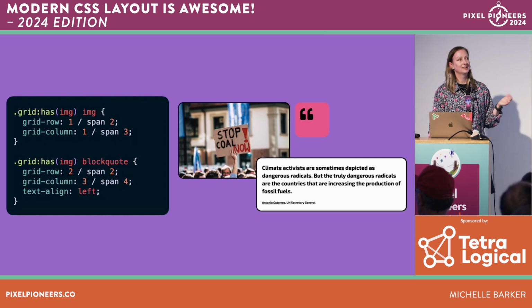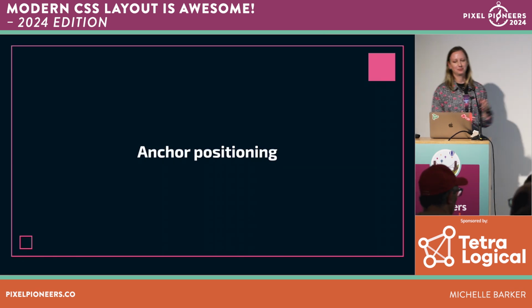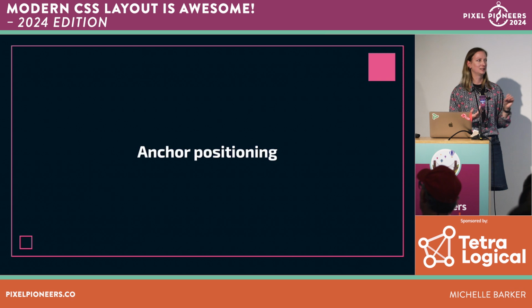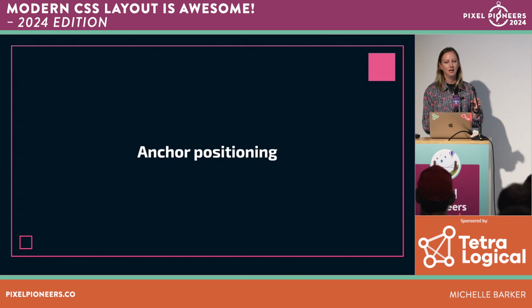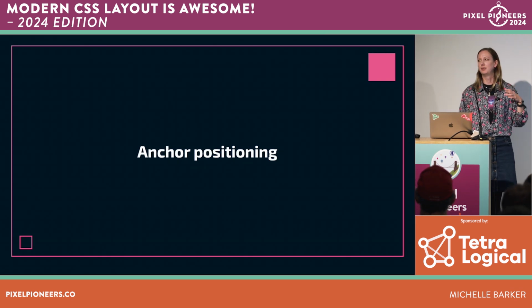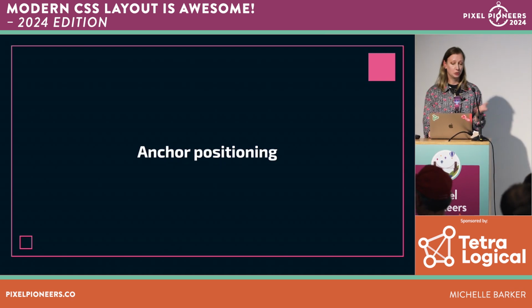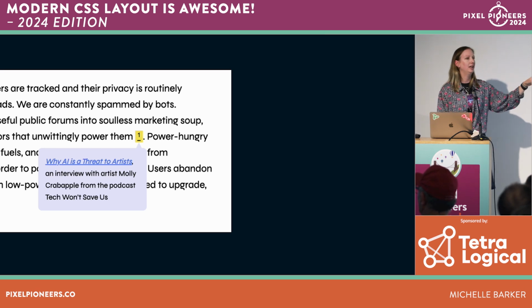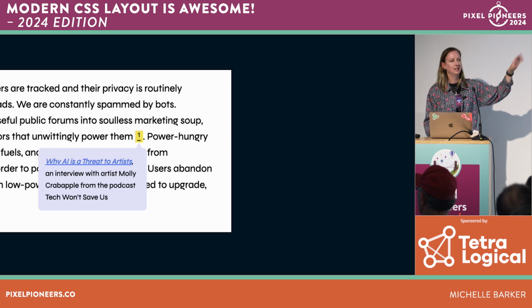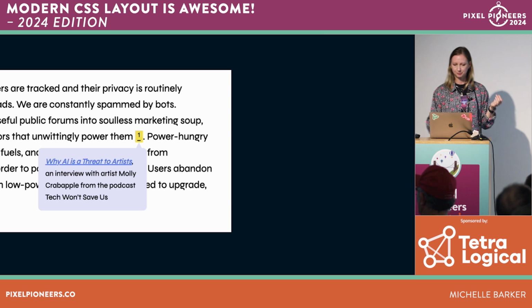But let's have a look at some CSS of the future. Let's have a look at anchor positioning. So quite often in CSS, we want to position an element relative to another element. And we saw that a little bit earlier using the inset property. So we might want to position something directly on top of an element, or maybe off to the side, like a tooltip. So like this. In a document, we want these tooltips to appear when we click on or hover over one of these little references within the document.